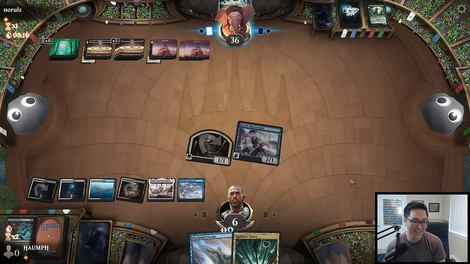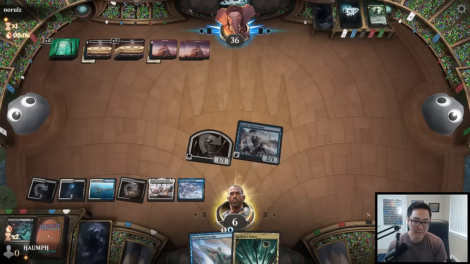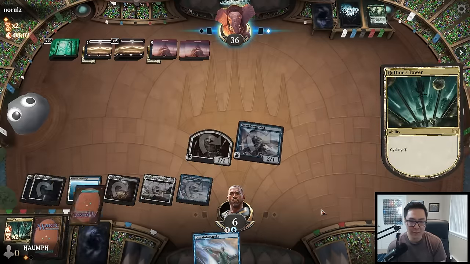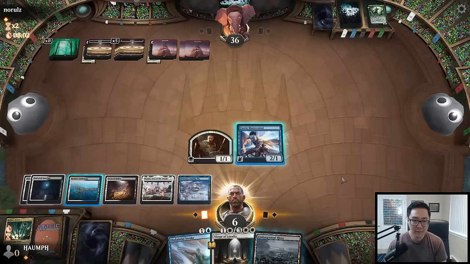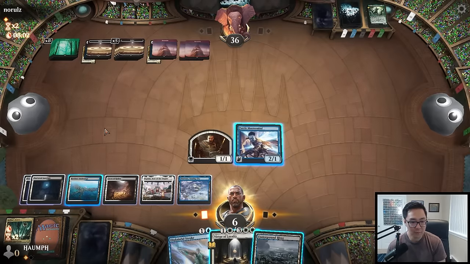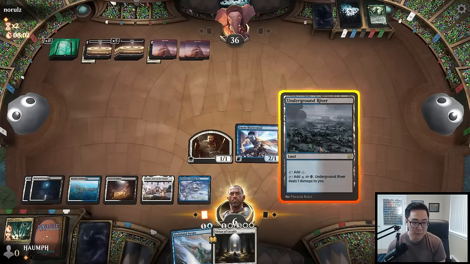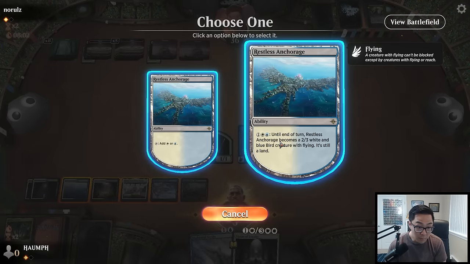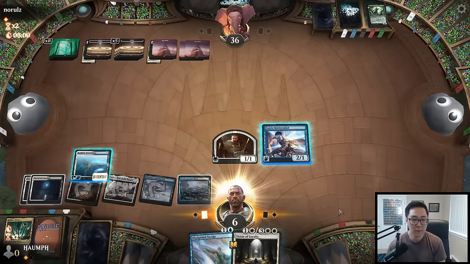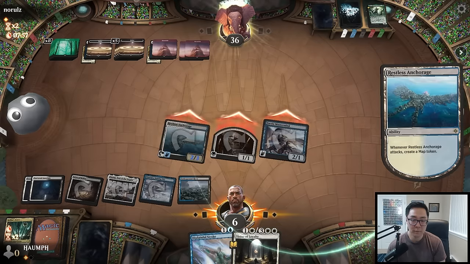I'm going to cycle this if they don't play anything. They're at 36. Cycle. Do they have an instant speed something or another? Nope. 1, 2, 1, 2, 3, 4, 5. Okay. Wait, hold on. I do need to play this. Yep. Let's attack. Create a map.